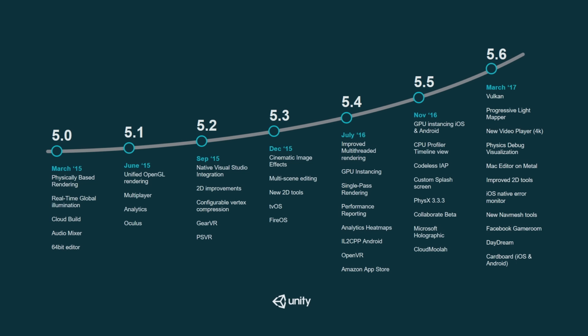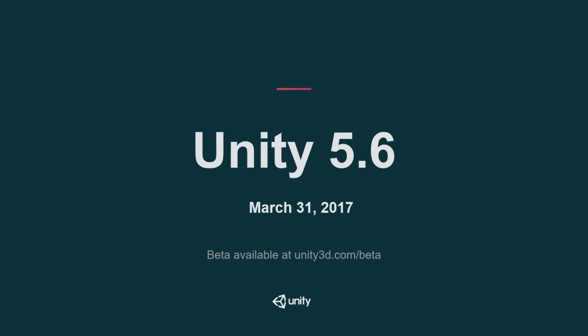And I'm very happy to say that Unity 5.6 is in open beta today, so you can get it today at unity3d.com/beta. We also have it in our booth on the expo floor. We have all these scenes. If you think I'm cheating with the marketing style or want to make some things pink yourself, you can come and try it out. And we'll be shipping Unity 5.6 on March 31st this year.